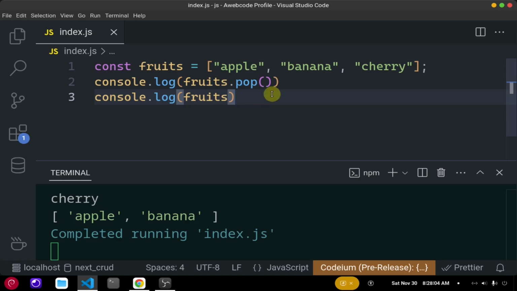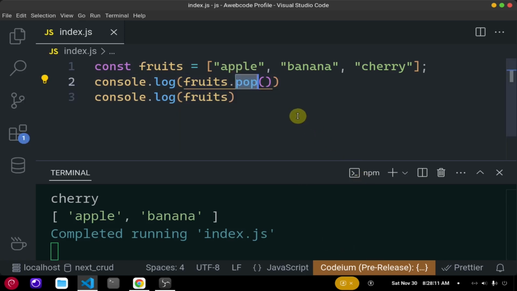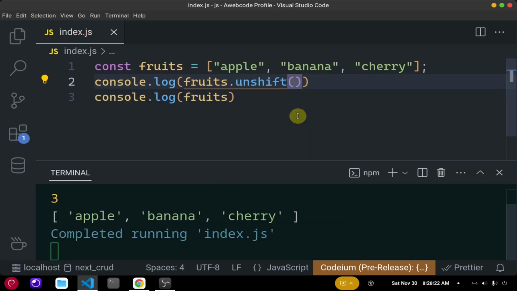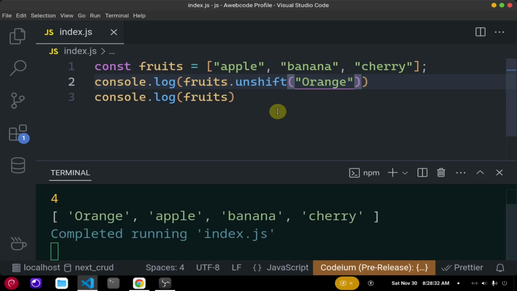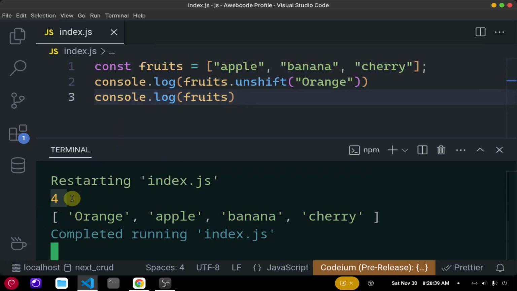Now we will discuss the shift and unshift methods in arrays. The unshift and shift methods are the opposite of push and pop. With the unshift method we can add an element at the first of our array. So fruits.unshift orange, and look, it returns the new length of our array.